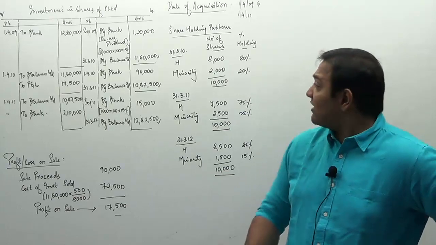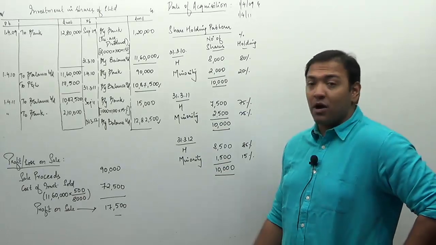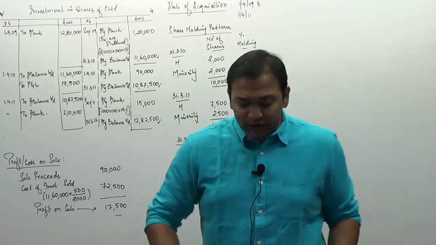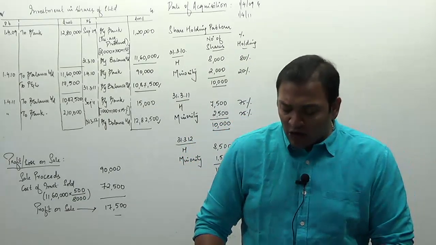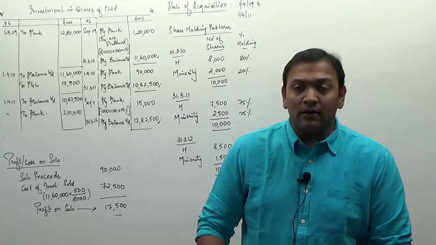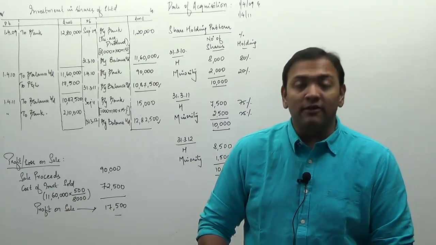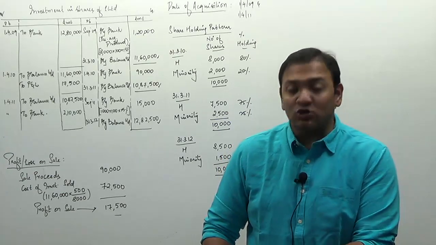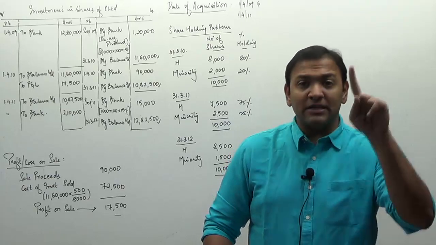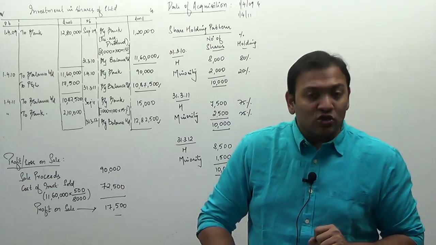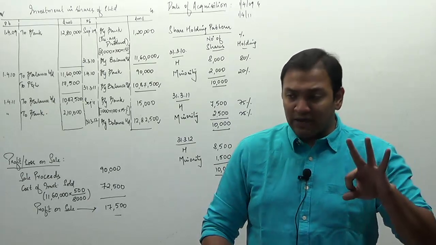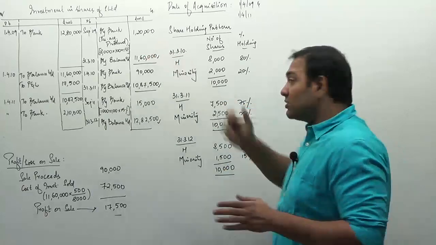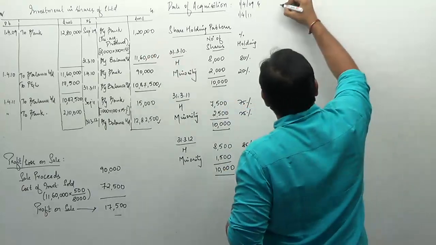Now let's try to understand the profits, guys. In the first case, when I want to calculate the pre-acquisition profits for the first acquisition on 31st March 2010, you can check. The profits on 1/4/2009, exactly before the acquisition, were 5 lakhs. Out of which, dividend is paid at the rate of 15% on its total share capital of 10 lakhs. That means he paid 1,50,000 as dividend. So this 5 lakhs should come down to 3,50,000. So that is your pre-acquisition reserves with respect to the first acquisition. Now let's try to analyze the results.